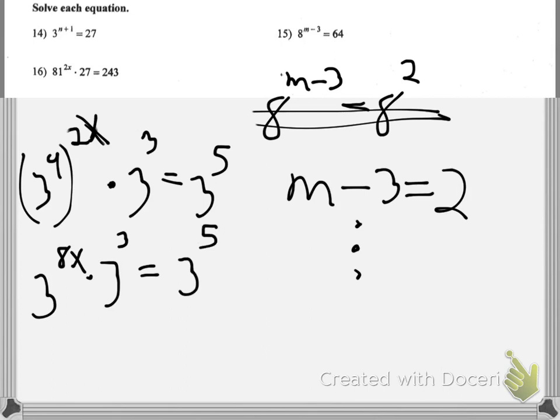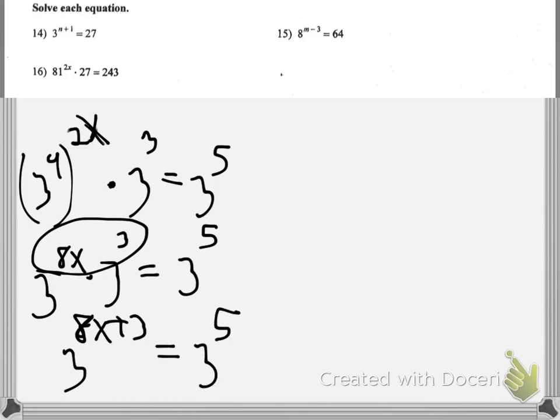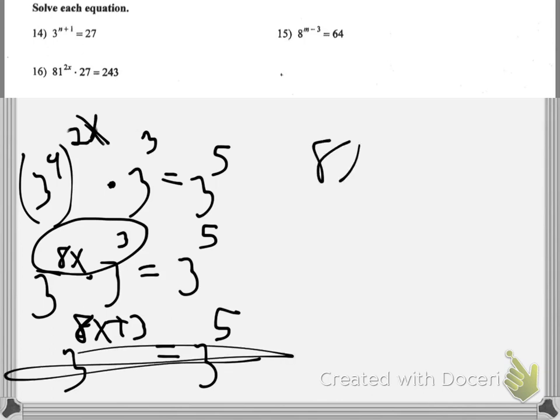And then the only thing to remember before we finish this up is that times is like plus in exponent land, just like in logarithm land. So then this is 3 to the, and then these things that are timesing, I can plus them. This is 3 to the 8x plus 3 power equals 3 to the 5. This is not the only way to approach this. I used to do it a whole different way. Anyway, then we don't need the 3's, and then we can just say 8x plus 3 equals 5, and then solve that thing out until we know what x is. That's what I would do.